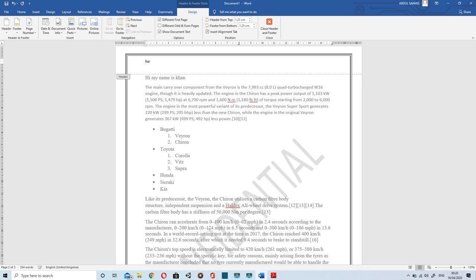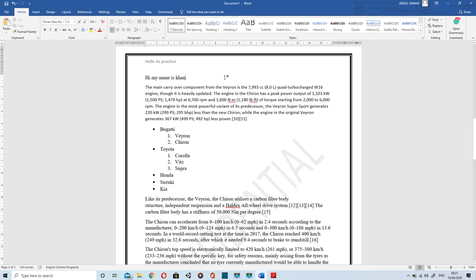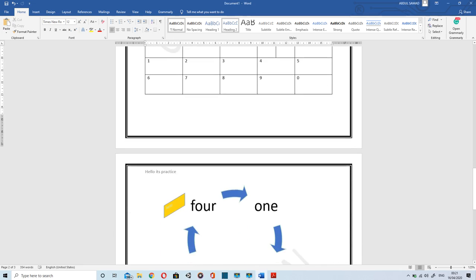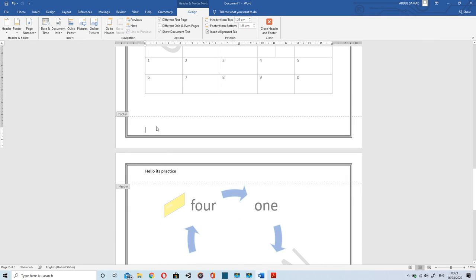If you want to add headers and footers, just click on top of the page. Just click twice on top of the page and you will see headers on each page. Now if you want to type footers, double click on the lower side of the page, type anything. This will show on all pages of your document.